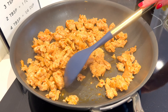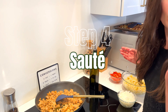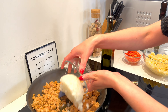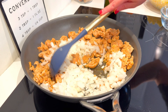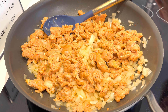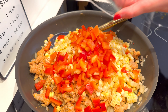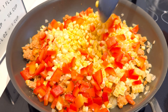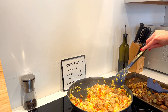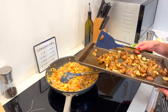Sausage is cooked and crumbled. Now it's time to add all our veggies. Add just a little splash of olive oil along with those meat juices for a little more liquid. Then add in your onion right into the skillet and cook it down for about two to three minutes on medium-high heat until it gets a little soft. Then add all your corn and peppers and sauté those for about five or six minutes until the corn is cooked through and tender — you may need a couple extra minutes if the corn isn't quite tender yet.